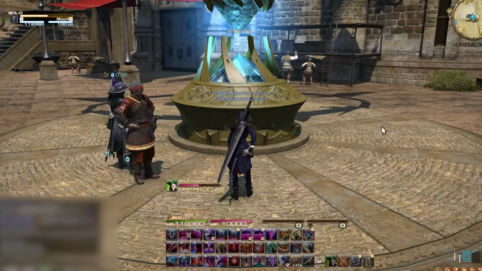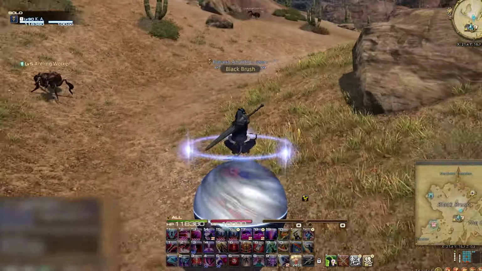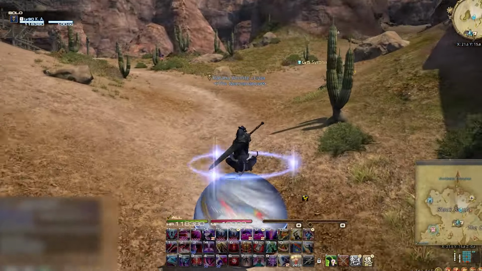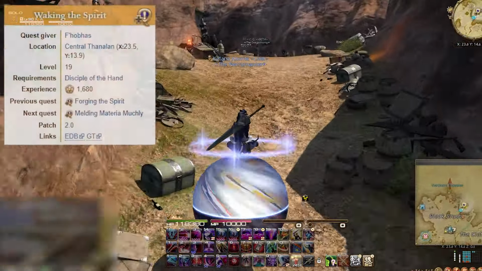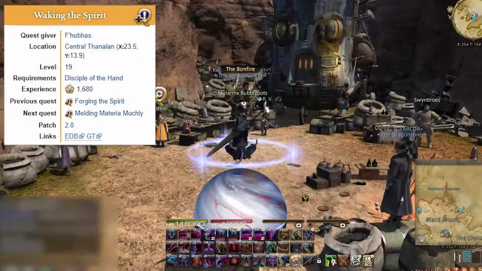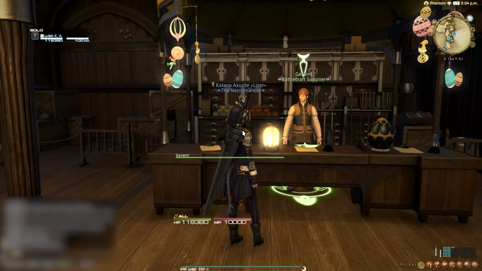It's best not to overcomplicate yourself with the materia system early on, as it doesn't really matter until you're at endgame, but it doesn't hurt dabbling in the system early on to get a feel for it. Materia melding can be unlocked upon reaching level 19 and visiting Central Foundland and completing a short side quest, Waking the Spirit. Let's actually talk about gearing low and how to acquire it.